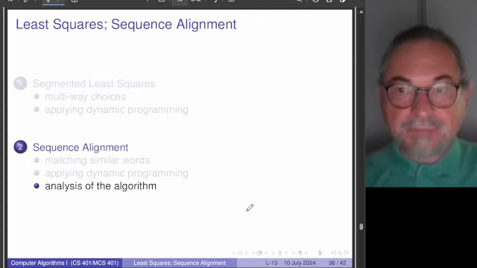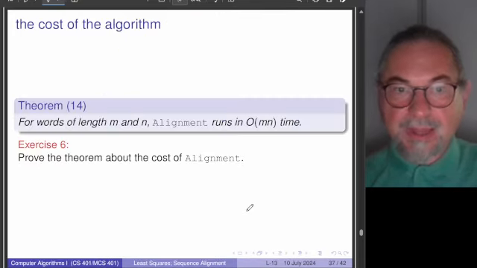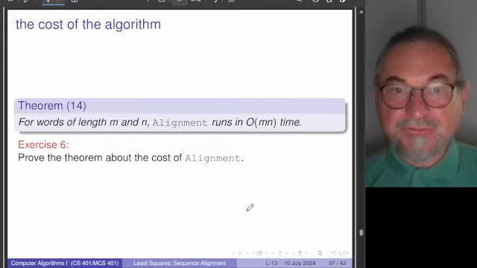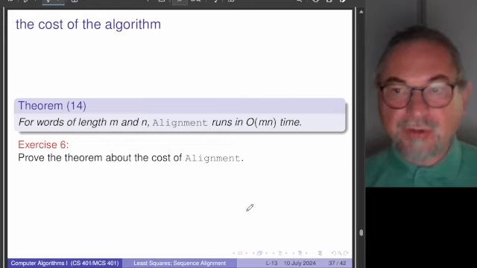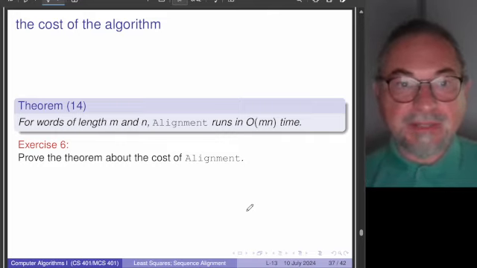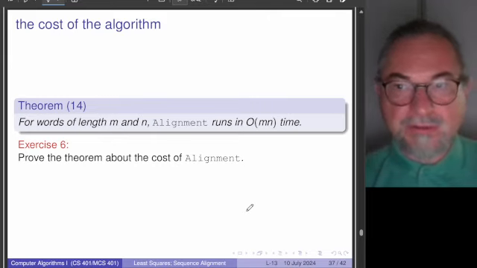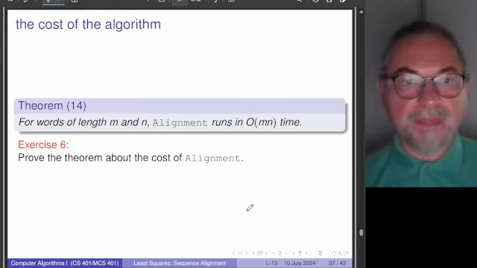Okay, let's analyze the algorithm. It terminates and it does a double loop, m times n steps. So this is the cost of the algorithm, m times n. This is an algorithm where the initialization cost is very little compared to the first problem we considered in the first half of this lecture, where the initialization was linear in the number of characters in the first word and linear in the number of characters of the second word.